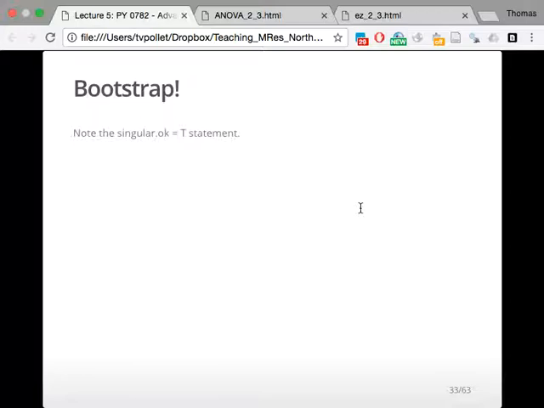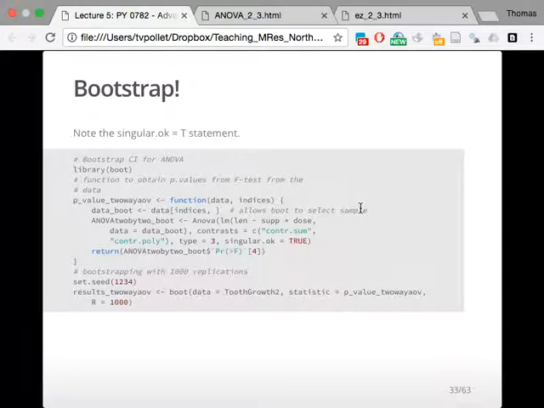Again, you can bootstrap everything in R, and again, the reason you might want to do that is because some of the assumptions are violated. It's the same type of function you've used before, also perhaps in the exercises. But the key thing that changes now is that we use this type of command, and we call the contrasts in between. And we also have to have singular.ok is true, and that's because sometimes things won't converge, and we want the bootstrap to continue and not just go, I completely messed up and I can't proceed. So it's really important that you don't forget the singular.ok is true statement, because otherwise it won't work.